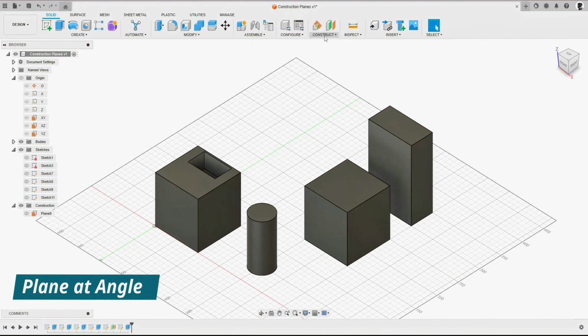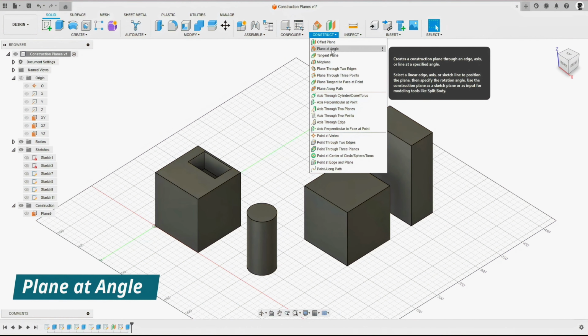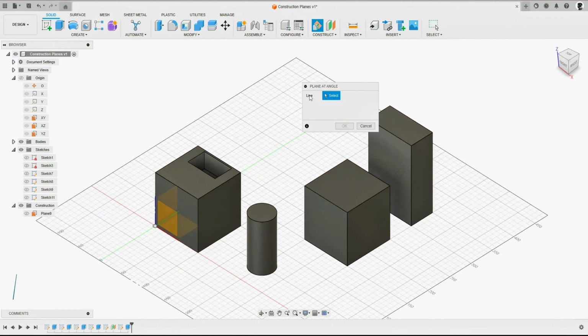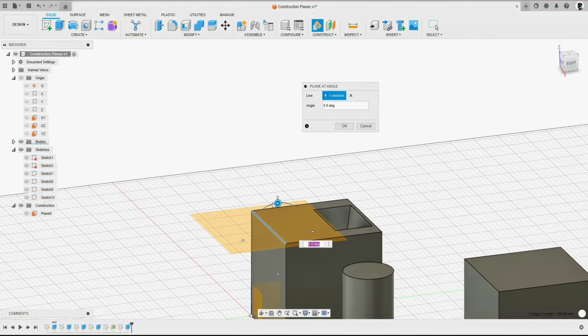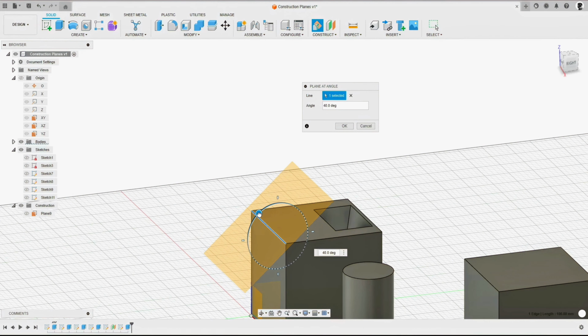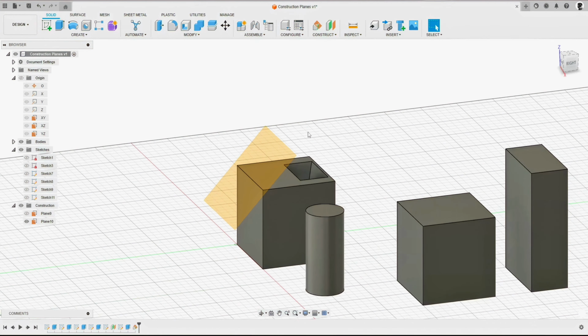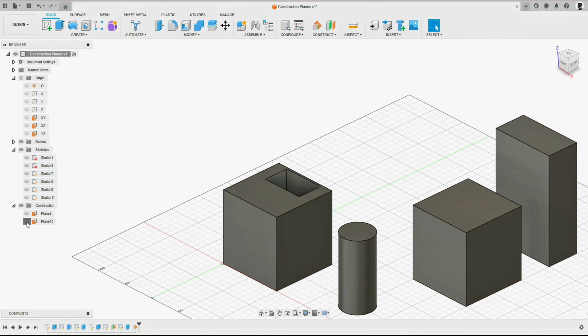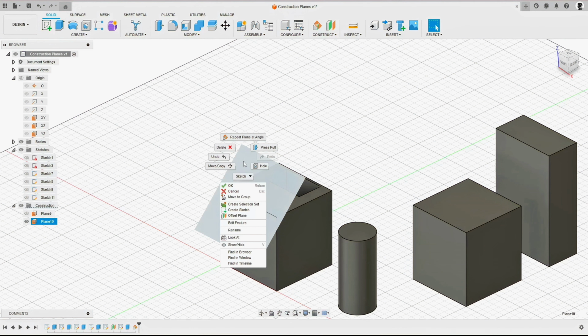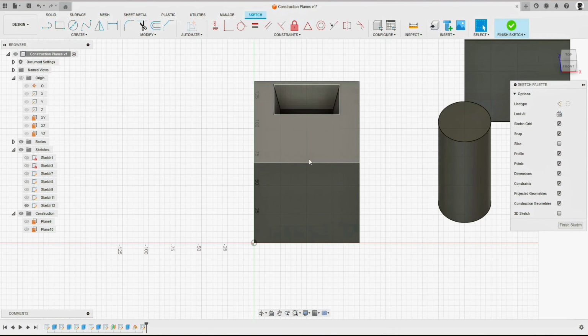Next construction plane is a plane at angle. So the second one down. So if we select this, we then need to define a line or an edge from which we can generate this plane. So for example, I'm going to choose this edge here. If I left click once, I then need to input an angle. Here I can control the wheel, okay, I can input the plane like so, or we can input the angle. So let's go for 45 degrees, press enter. Now the plane's generated, and we've got plane 10 under our construction folder, appearing just there. Let's right click on that, create a sketch. Let's input some geometry here.